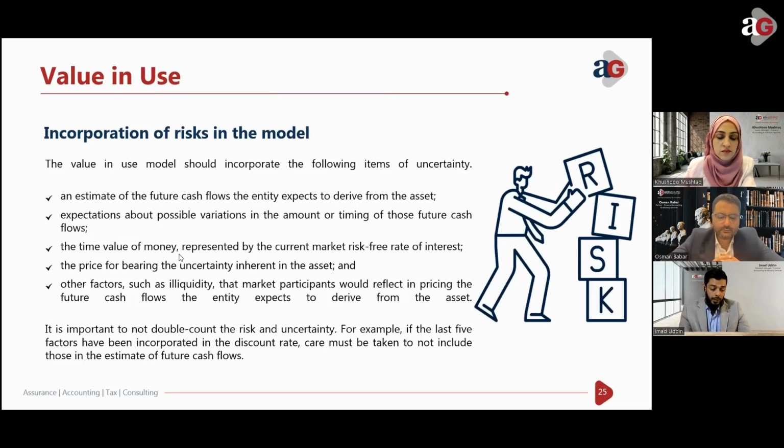Again, it must be highlighted that it's important not to double count the risk and uncertainty. For example, if these factors have been incorporated in the discount rate, care must be taken to not include them also in the future cash flows. You either incorporate certain risk in the cash flows, or you incorporate them in the discount rate.